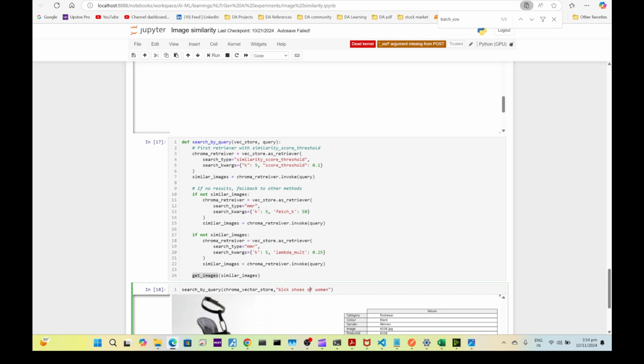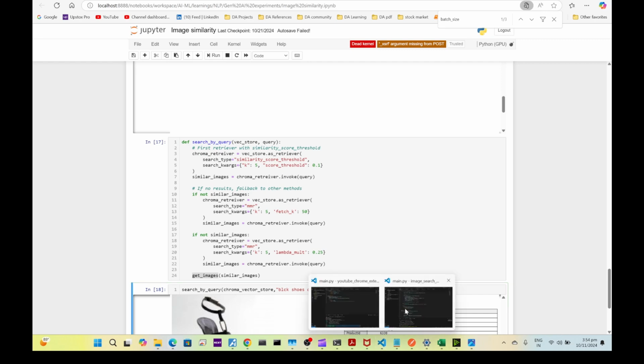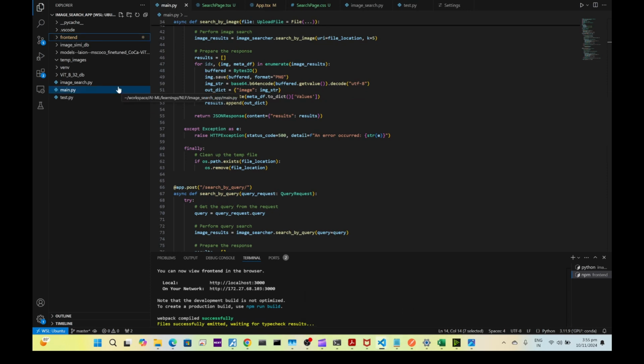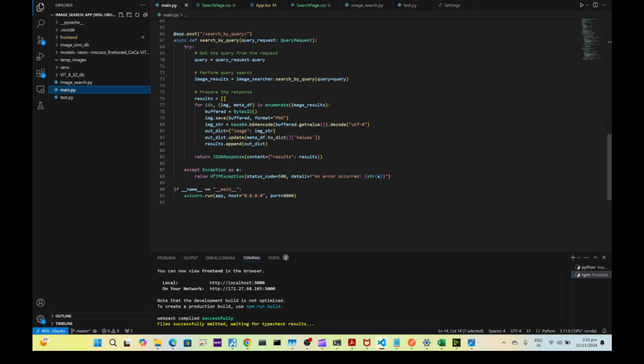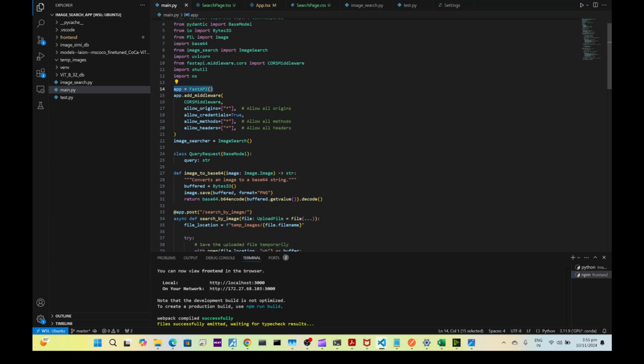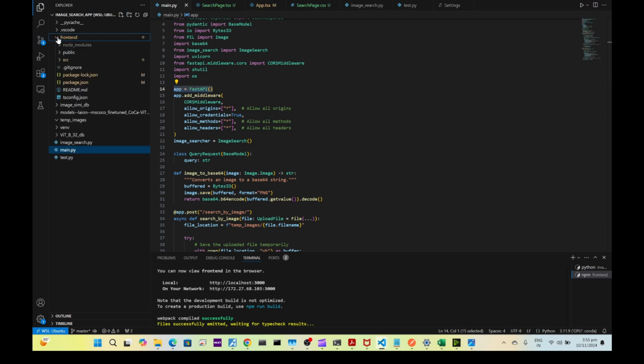See in our application code, this is the backend, and here I have used this entire logic inside image search.py and main.py, where we are using FastAPI to integrate our backend with the front end React, and this is the front end code.